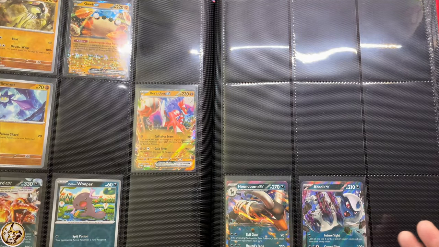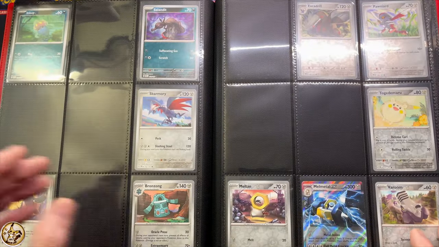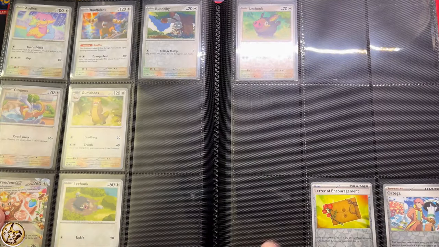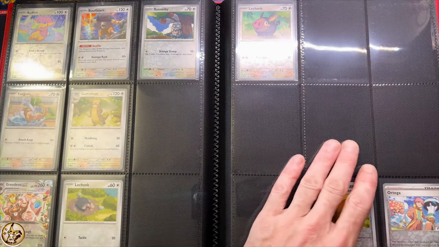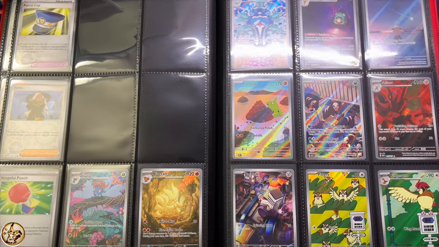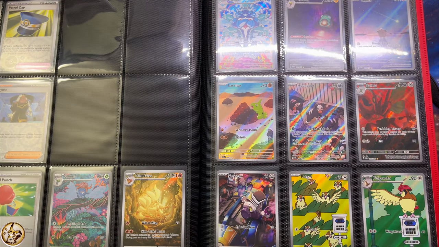And the crazy thing is, this set, you know, I'm missing a lot of reverse holos. But just imagine if this set had everything it had in it, but then had a handful more SIRs and a handful more IRs and hyper rares, it would all of a sudden be a very liked set.